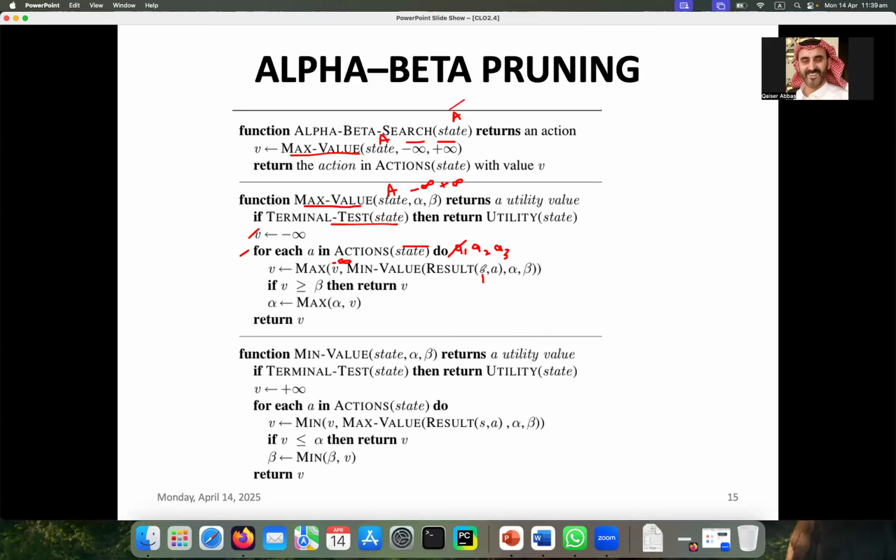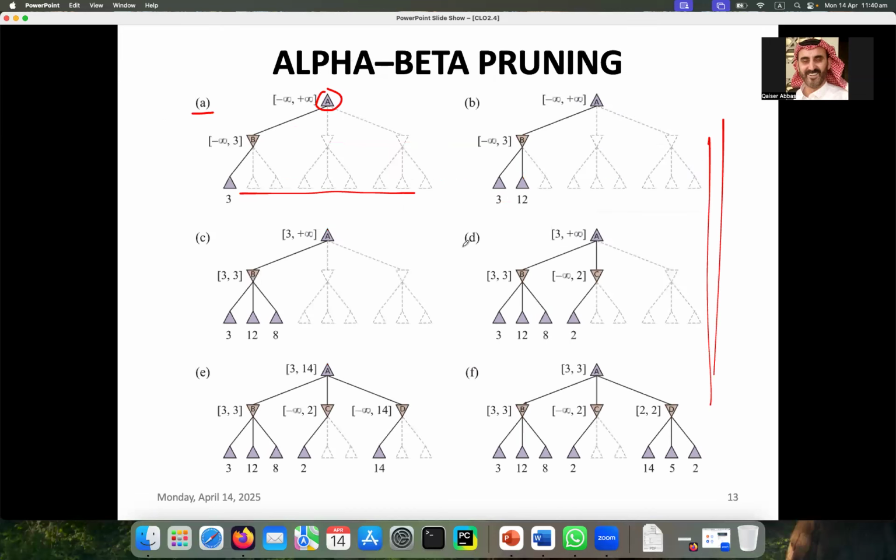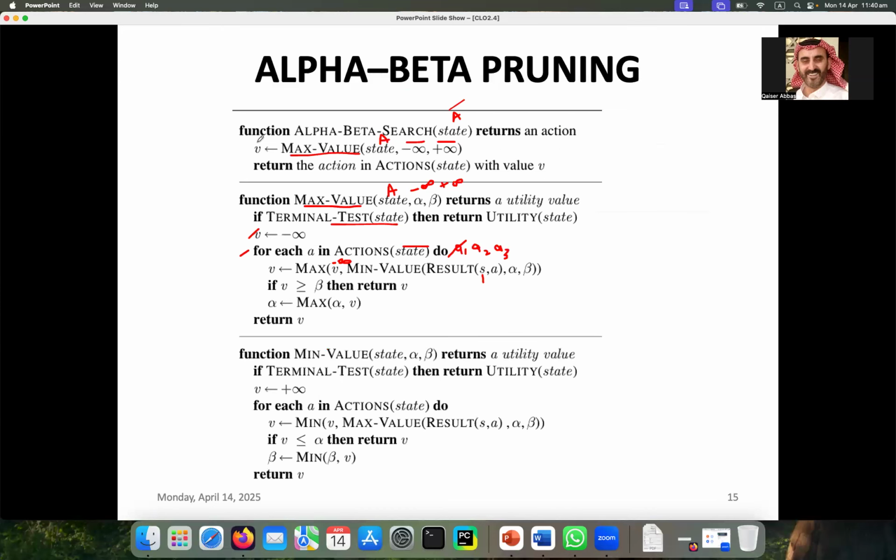S is state A. So you are at A and the action is what? A1. So when on state A you perform action A1, you will reach at what? B. So this will give you the node B.